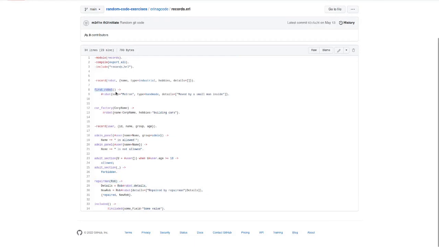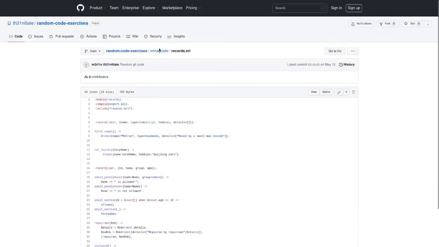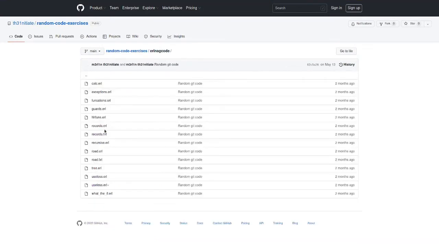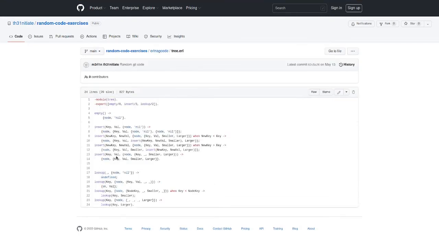So we can pass in this function here and return this into the robot field as Rob, and then we can access details to see these particular details here. Once we have those details, we can proceed to update those and return a new value. So that's pretty much records in a nutshell. They look a bit weird, but that's what they are, and they're pretty useful for a number of different things, like defining structs. They don't look very nice, but it is what it is.